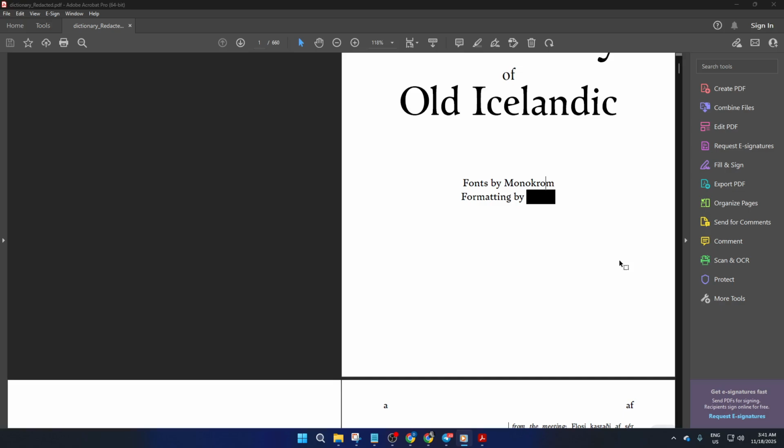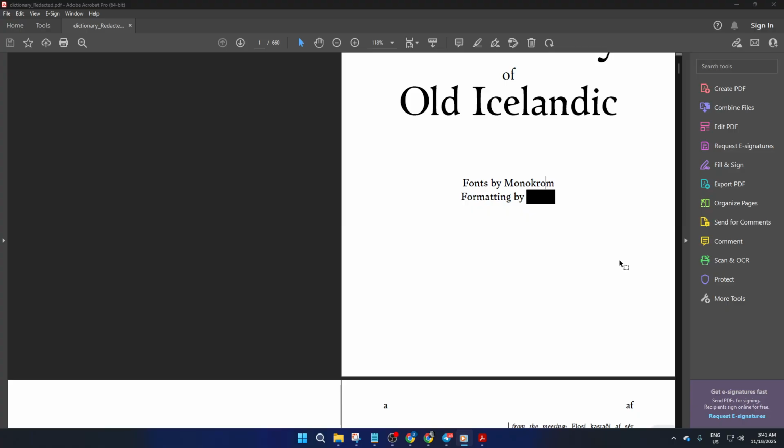If you've ever needed to erase text, images, or even entire pages from a PDF, today's tutorial is for you. By the end of this video, you'll know exactly how to clean up and edit your PDFs in Adobe Acrobat, whether you want to temporarily hide something for review or permanently remove sensitive material. Let's jump right in. First up, let's talk about erasing text and images using Acrobat's Edit PDF tool.